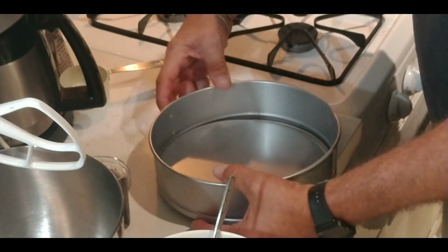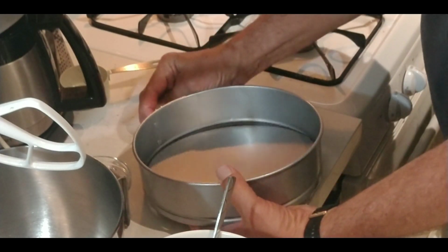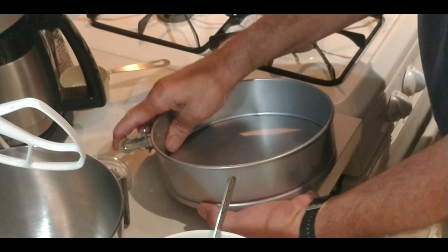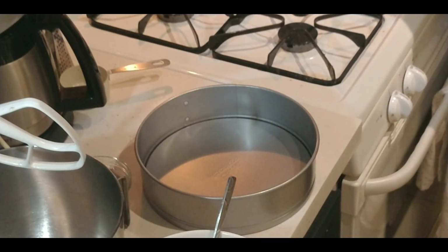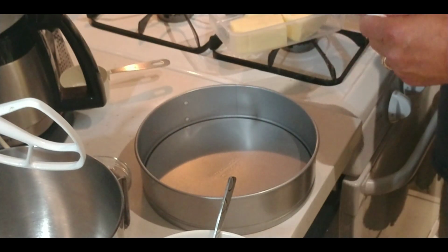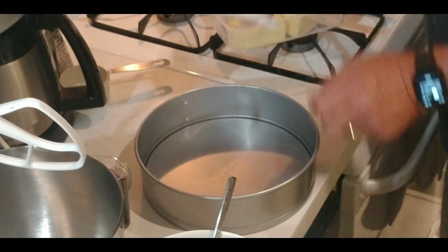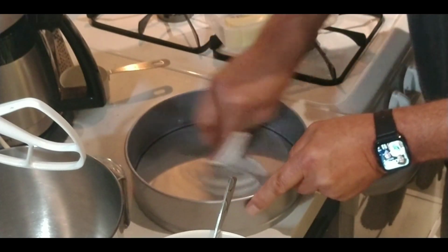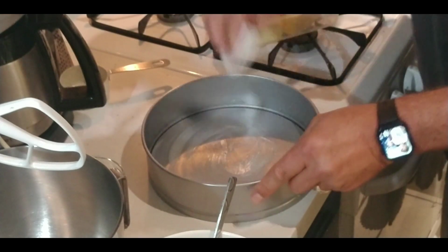This almost takes 3 hands, but we'll figure it out. Get inside that little groove. There. Okay. Now we'll take a little bit additional butter and we are going to coat the inside of this pan. I just use a paper towel. Get it on there, and you can do whatever method you want. If you want to melt the butter and use a brush, or just whatever works for you.